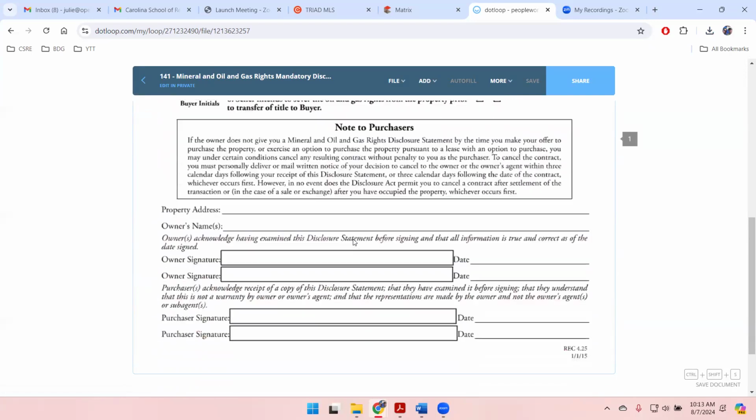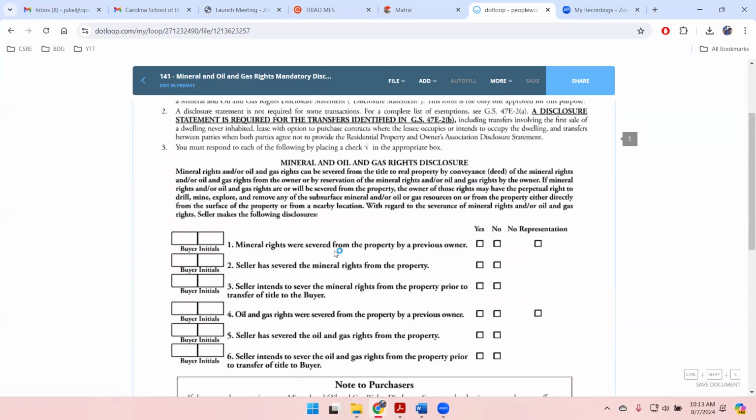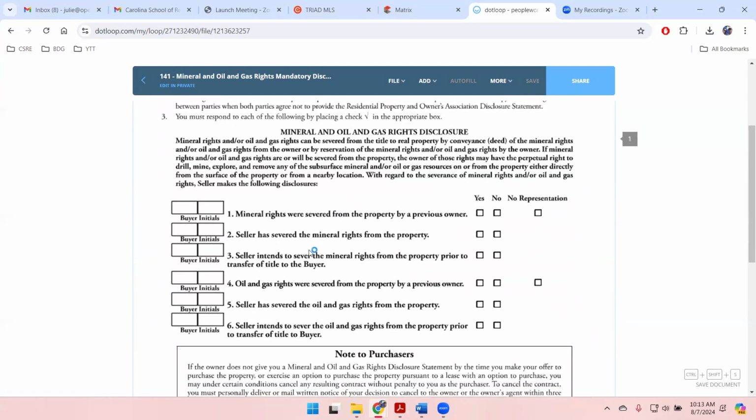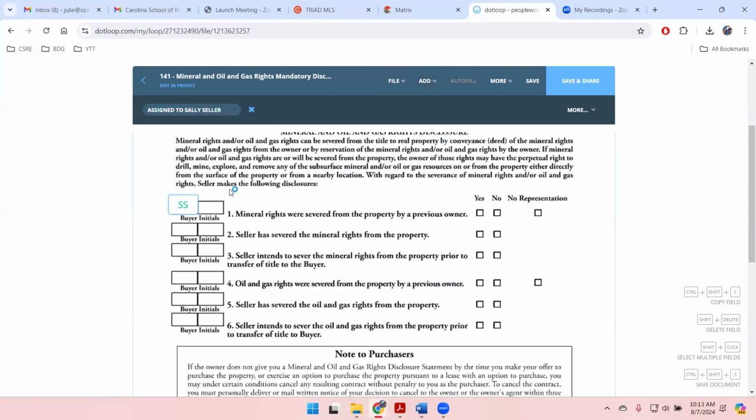So you have a buyer. Obviously, we're going to pretend that this is signed by the seller. Now you have a buyer that needs to initial all these fields. Maybe you received it as a PDF, in which case all you have to do is upload it. Or maybe you're working with another document, like that professional services disclosure, that starts with those interactive fields. First I need to add one initial box, and I'm going to add it here, and I will assign it to pretend that that's my buyer. I know it says Sally Seller, but we'll pretend it's my buyer, whoever needs to initial these fields.